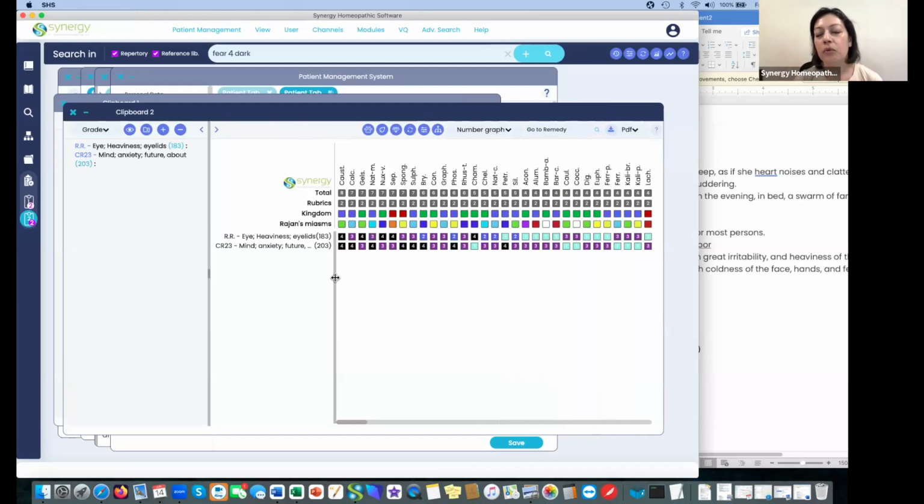And then from that screenshot, you can copy and paste it into your Word document. The other thing you can do is save it as a PDF, as its own file, or a JPEG. You choose your format and then say download the graph, and you can save it as a file that you can then copy and paste from.